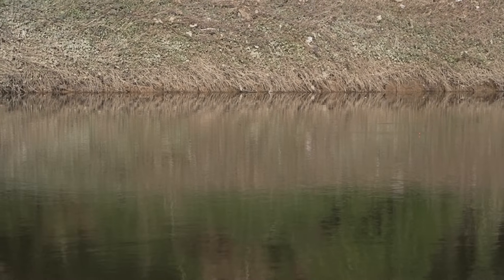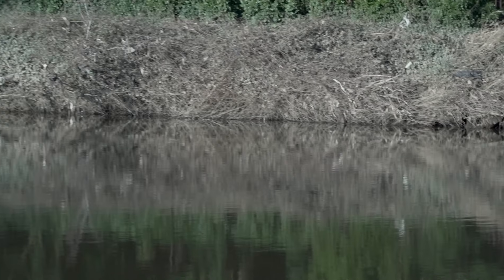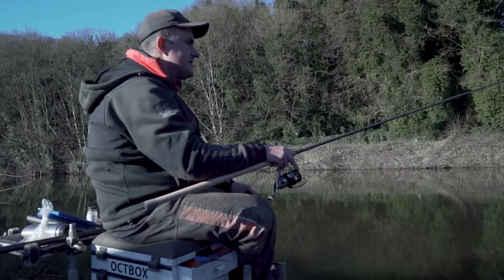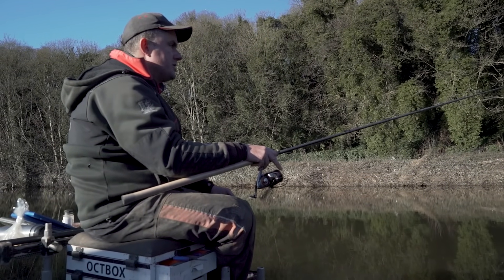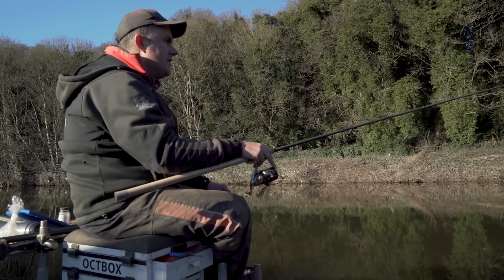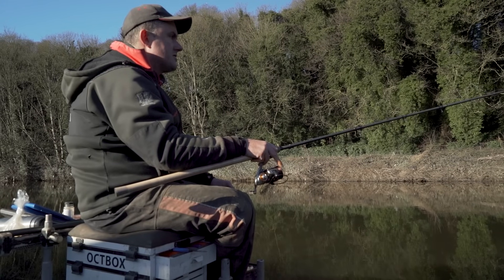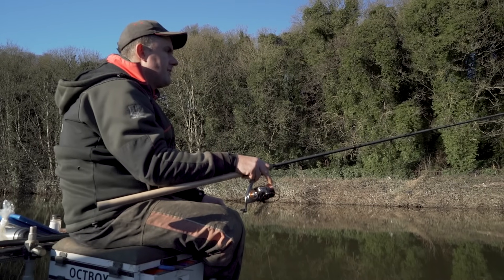As long as you keep it moving, you really can't go wrong with this sort of fishing. The problems come with deep rigs when anglers stop or suddenly move in a different direction mid-cast. Now the cast is in the water. I'm guessing roughly how deep it is from when I last fished here. I'm not crashing a plummet in — it's flat calm and I can work out the depth just by running a float through. If you don't catch on the bottom you can add more depth; if you start dragging the bottom, take a little bit off. I'll just let the swim tell me how to fish it.